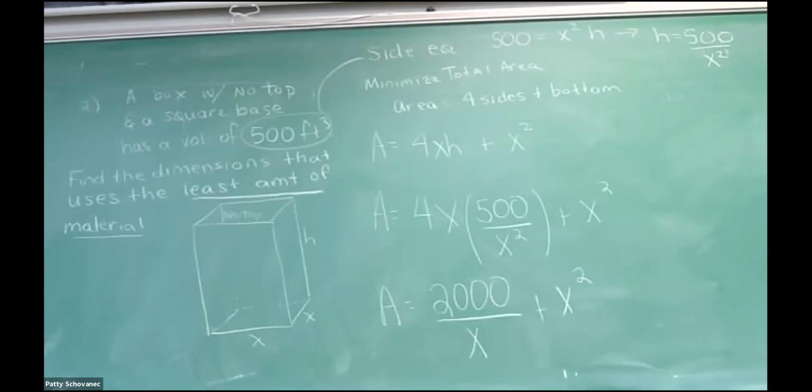You haven't taken the derivative yet. Yep. You should find the base is 10 by 10 and the height is 5. Anybody getting there? Oh, you're rocking on these. Look at that. Put your x's together. Right there is it over x squared on the right hand side, and then multiply those sides by x.